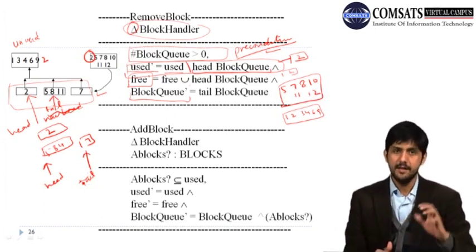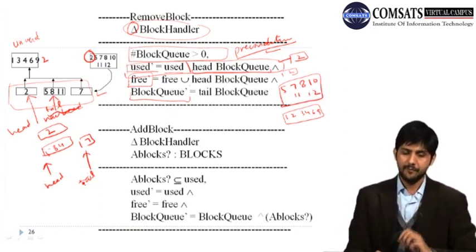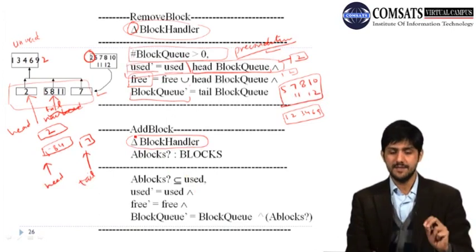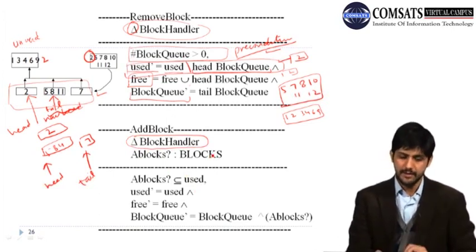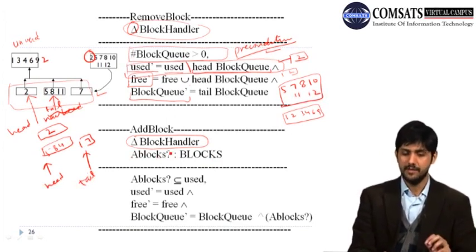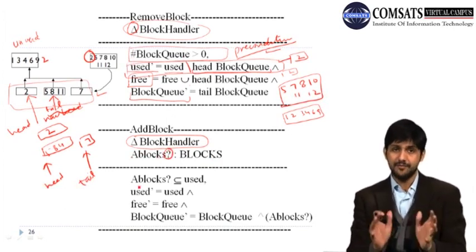Similarly, if we look at this add block operation, again we are saying that we are going to change the state of the system. So we have a delta block handler, and in this particular operation we had an input as well, which is a block or set of blocks.